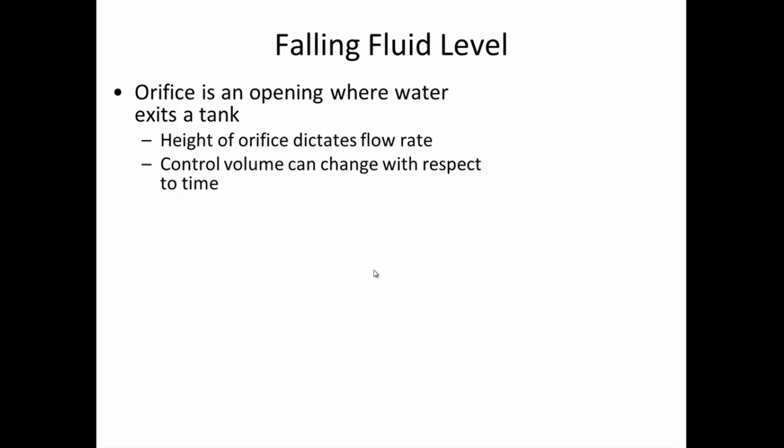The shape of the control volume can change over time, meaning that as the liquid level decreases, we can adjust the control surface heights so that we're constantly just barely enclosing the liquid level that's inside of a tank. Now, the derivation of the orifice equation comes from the application of Bernoulli's equation. In Bernoulli's equation, what we do to come up with the orifice equation is set the pressure head and the velocity head at 1 equal to 0, meaning that we're comparing conditions at the top of a reservoir to the conditions at the exit of an orifice, the jet that's coming out of the orifice.